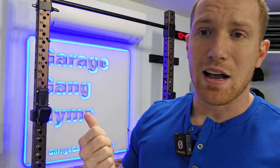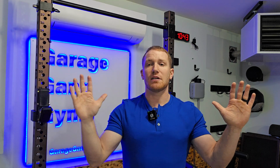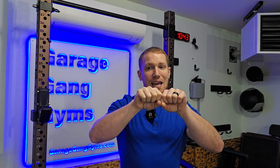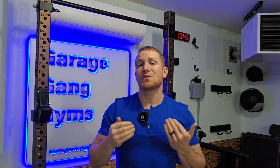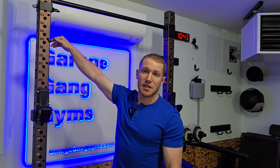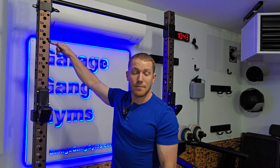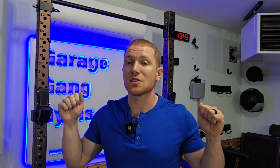So now I want to talk about the pull-up bar above. Now this pull-up bar, I highly recommend if you are going to go with any folding rack, even the ones that fold up on the wall or go up on the wall, please be smart and get a pull-up bar. Now, if you guys are going with a 6-foot rack, this being a 7-foot, but a 6-foot rack, you got to think that that pull-up bar is going to come down a little bit. And if you're around that 5'10" tall, you're going to have to most likely duck under that pull-up bar to unrack your bar and then re-duck under. So keep that in mind.